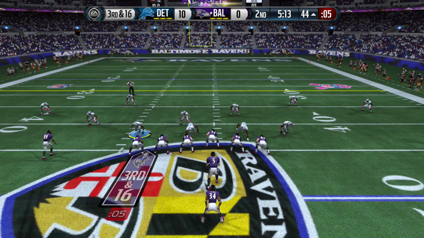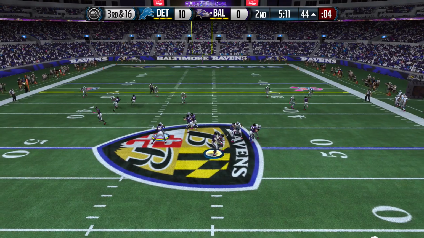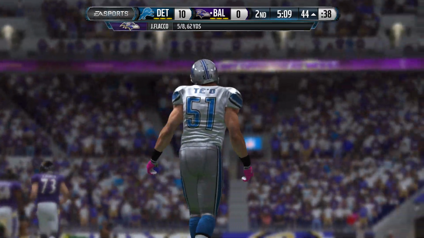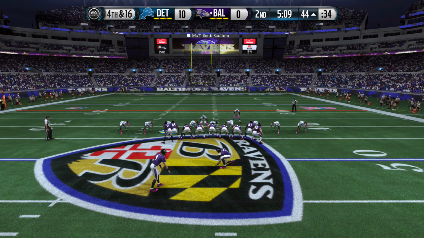And it's another 3rd and long situation for the Ravens. Flacco going to go deep here, but this one off the mark. Don't think that would have been good enough for the first down anyways, but that is actually, I was going to say, going to take them out of field goal range, but never mind.